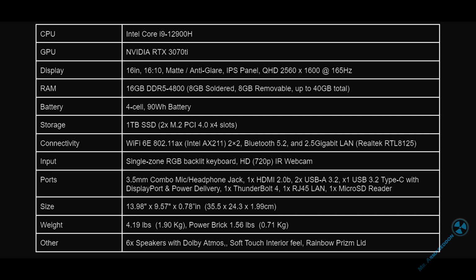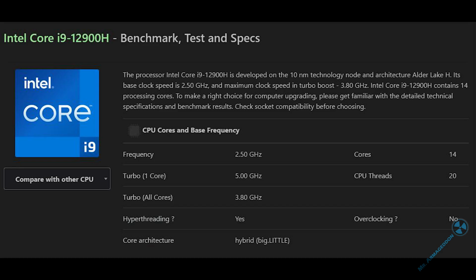Now, I'm not going to go over each of these items in great detail, but here are some of the key selling points. This Alder Lake CPU has 6 high-performance cores and 8 high-efficiency cores with a total thread count of 20 threads. It is a mobile workstation class processor, so on paper it should be a pretty powerful laptop or desktop replacement.